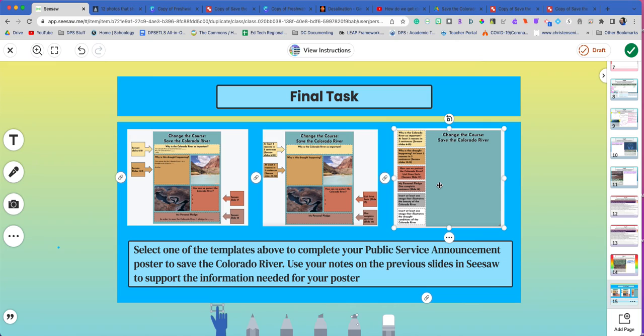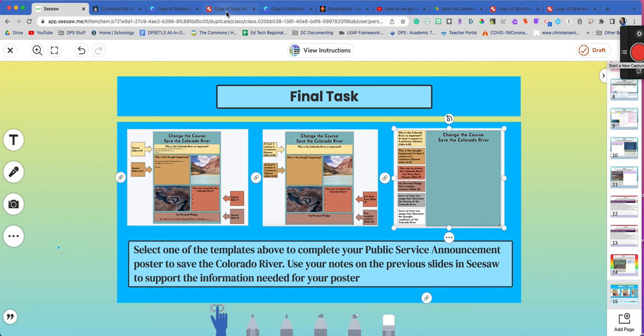And if they drop a link and finish a poster, that's incredible. If they learn about the Colorado River and get exposed to it, that's incredible as well. So I don't know if you had a conversation in your other rooms about grading during this time, but it's really about exposure, about engagement for students.